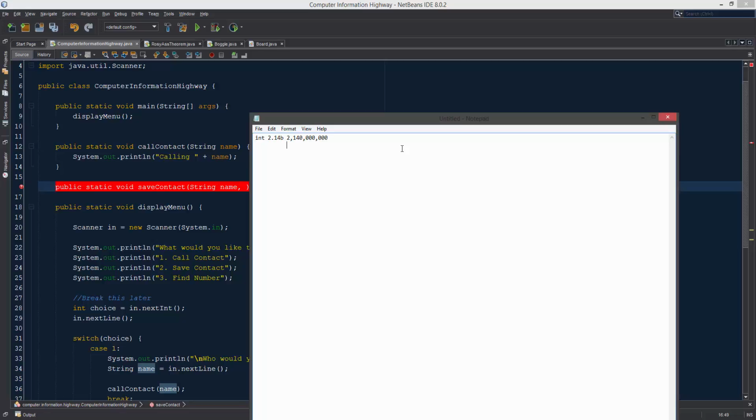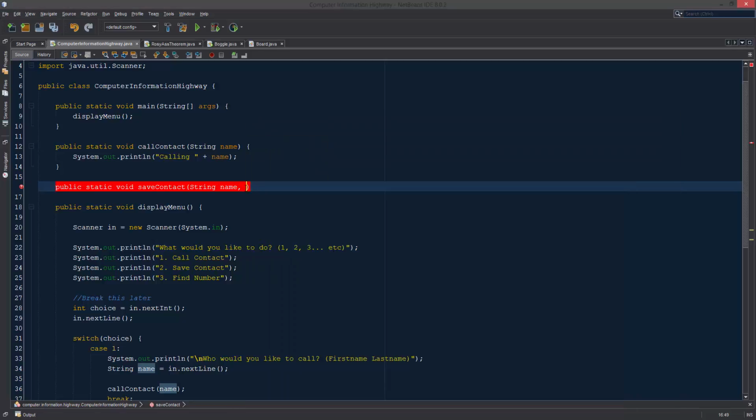So if you were to say 1 1 1 2 2 2 3 4 5 6, and we put the commas in there, you would see how that could start causing an issue. Especially if you live in an area code that begins with like an 8 or a 3 or a 4 or something. So that's why we're going to be using a long. A long offers a whole lot more numbers that we can be using from. So we're going to do a long number.